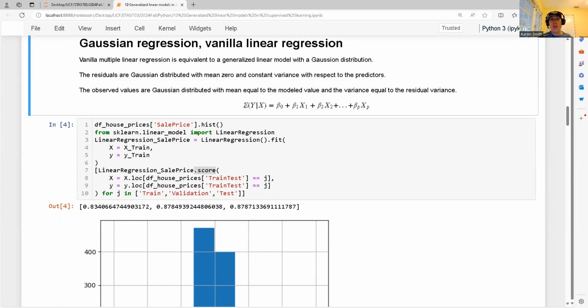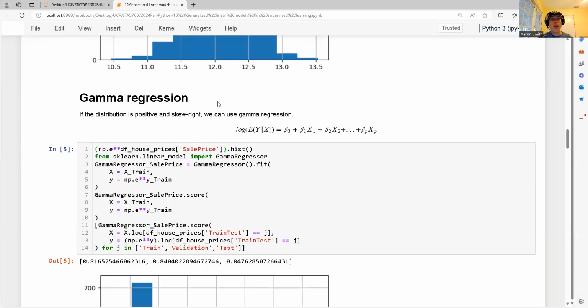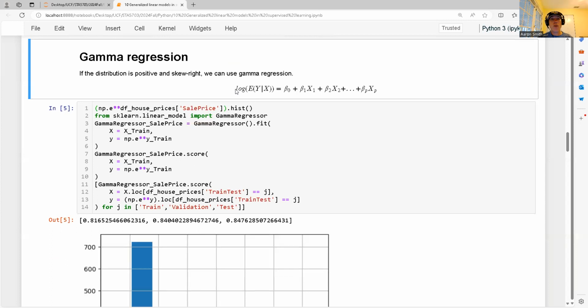You notice that the G is the identity function on this one. My link function is the identity function. When I scroll down here for gamma regression, you'll notice I've got a logarithm around my expected value. So the G is equal to the logarithm, base e, and then this is equal to that linear combination.